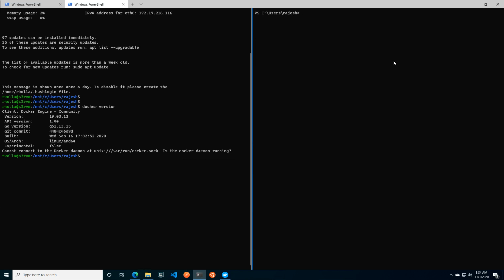Now I will download the Redis cache. Docker run. I'm not pulling the image, I'm just directly running the image.